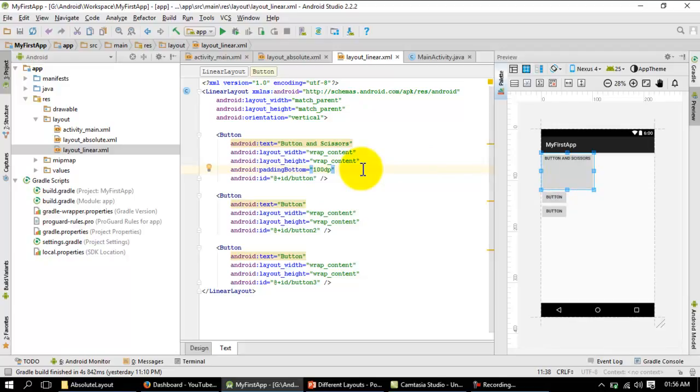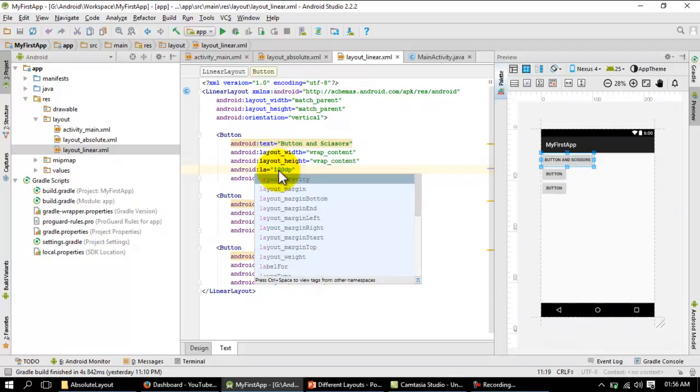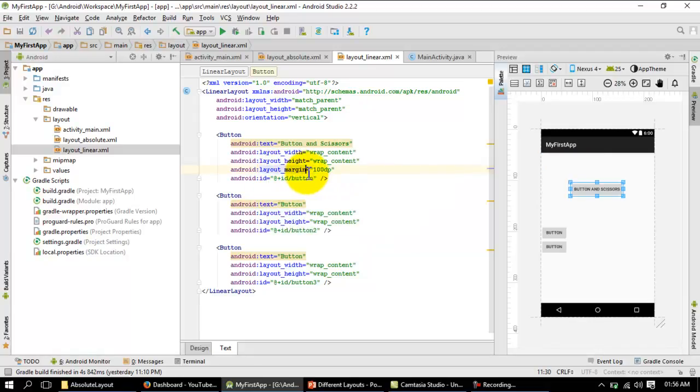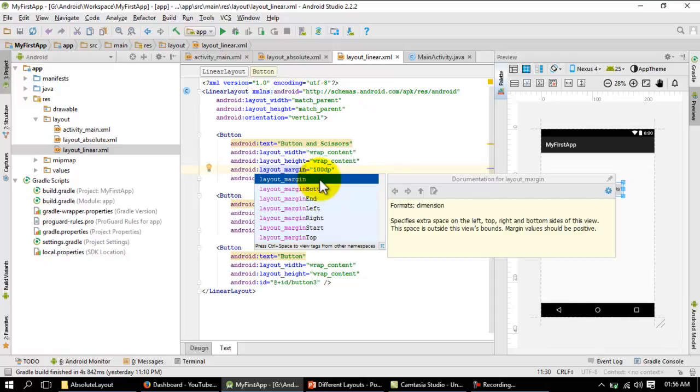So now let's go with margin. So I mean layout underscore margin. So I'm going to use layout underscore margin. Okay, so this is that option. So here also I have different options. So layout underscore margin bottom, layout underscore margin end, top, right, start, left, everything would be available.